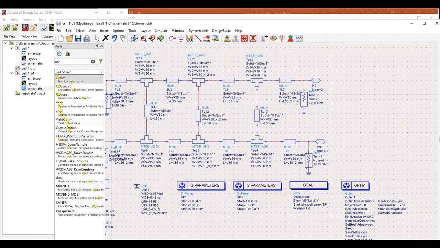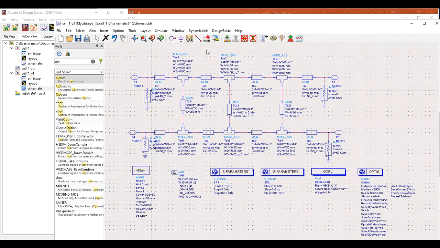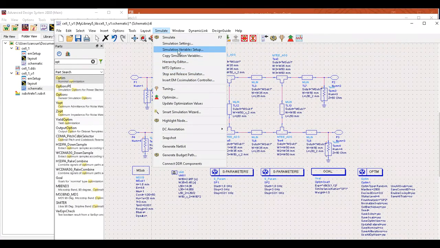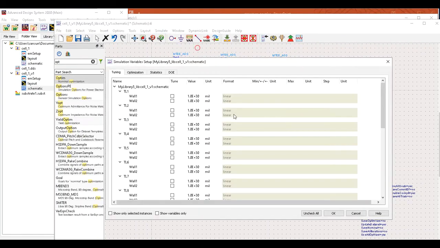The next thing we need to do now is to go set up, define what you want to optimize, the variables you want to optimize. So we'll go to simulate, and here we have simulation variable set up.